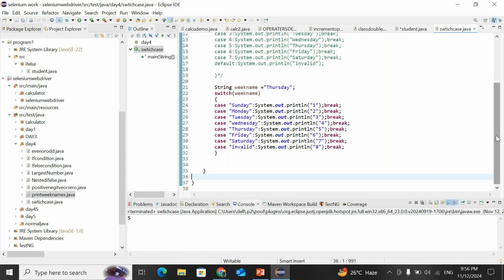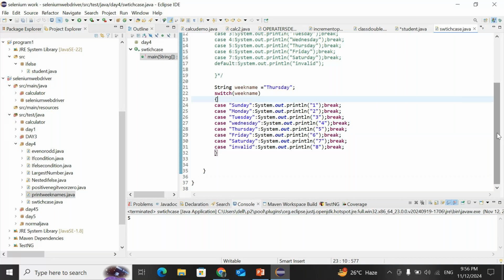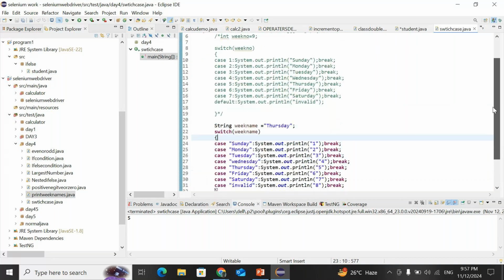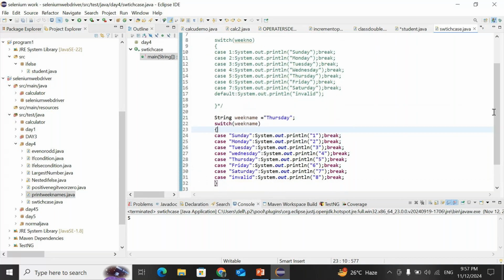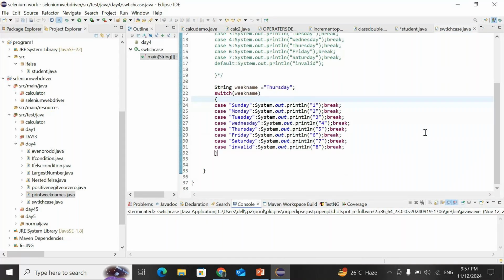So now what will be the output, guys, in Janavi's code? You've given the case names only as Sunday, Monday. I told you to give the case names as 1 and 2, right? No problem. So now what will be the output there?